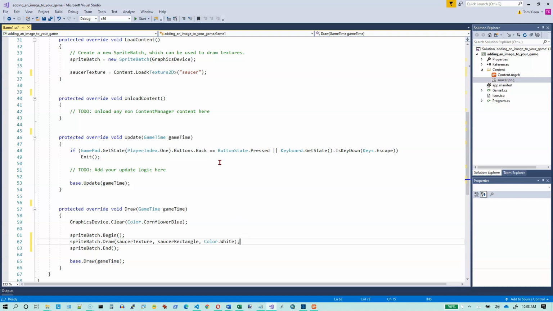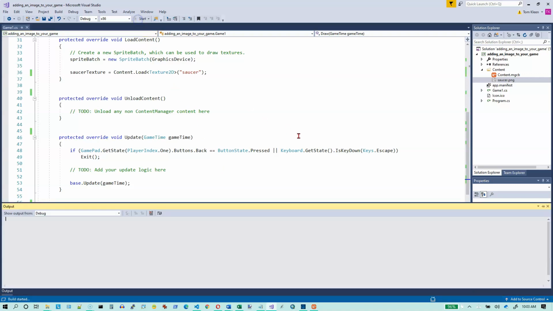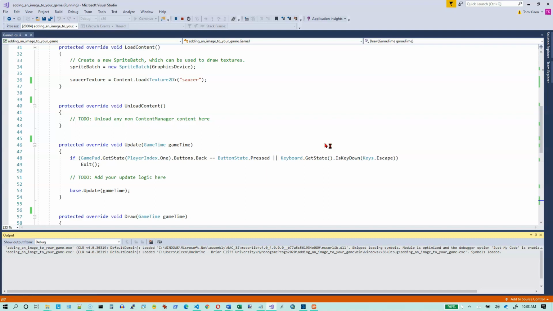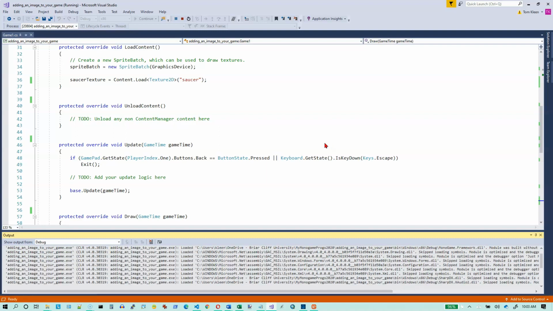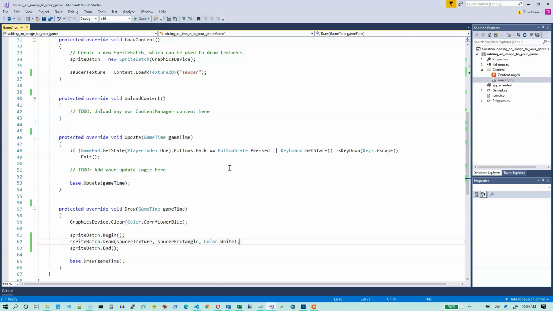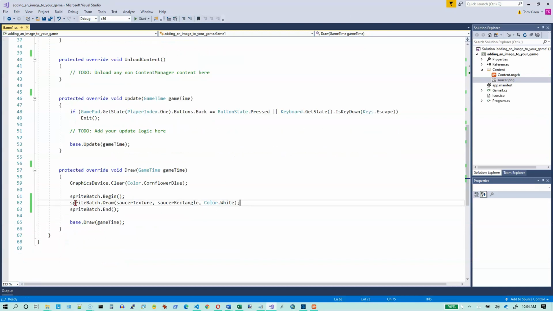Okay. Now I'm going to run this program, and it's not going to work. Let's go ahead and run it. And I want my saucer to appear on the screen, and I'm going to get nothing but a cornflower blue background. Okay. So why is that happening? Well, the reason that's happening is because, let's go in here, and this is where it's supposed to be drawing. So there must be something wrong with this instruction here. So I'm going to go and stop the program when it gets there.